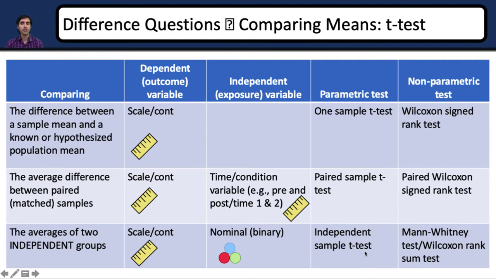So when you're comparing something, there can be a difference between a sample mean and a known hypothesis test. And so that's kind of what the practice that we have been doing is, we have been given scenarios in which we know the population and population mean of something, usually the standard deviation as well. And then we have our sample mean, like our X bar. So that is a one sample t-test. And that's when it's parametric, right?